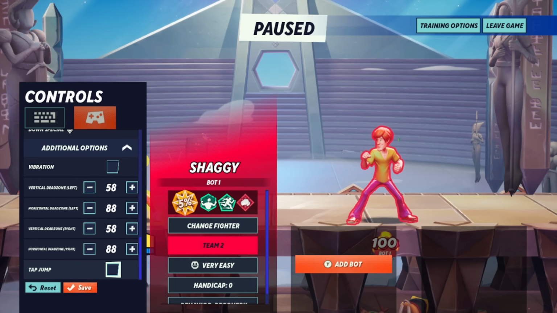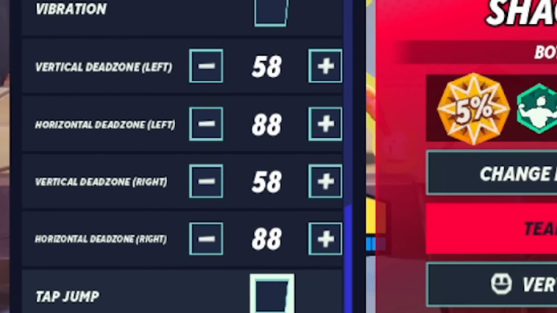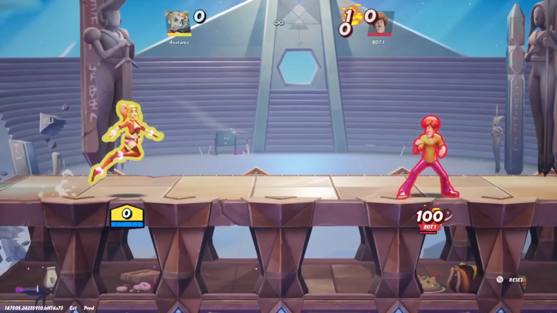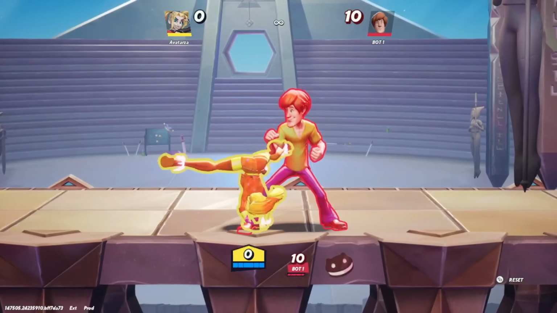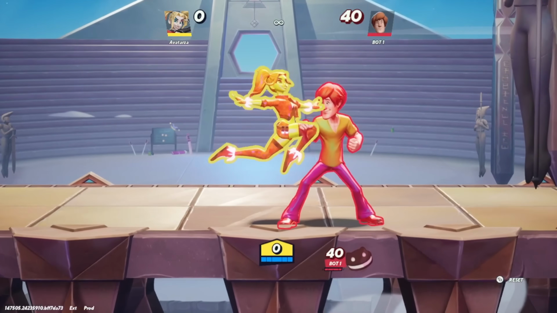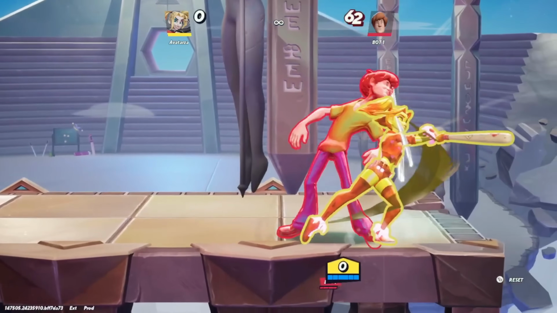Now this is an example of it at max on horizontal dead zone left and horizontal dead zone right, the max being 88. The reason why I have it tighter is that for some examples, I don't want to feel like I just ran up and then got my dash attack. The way the game tells you is that they want you to hold it and then hit the button, but here they want you to mash the button.